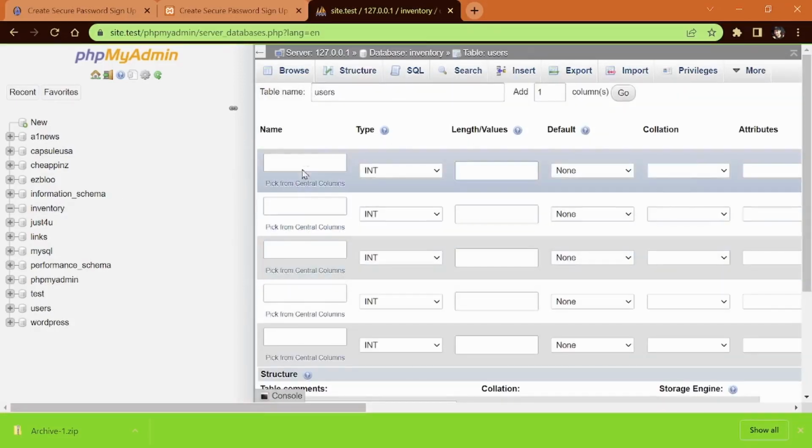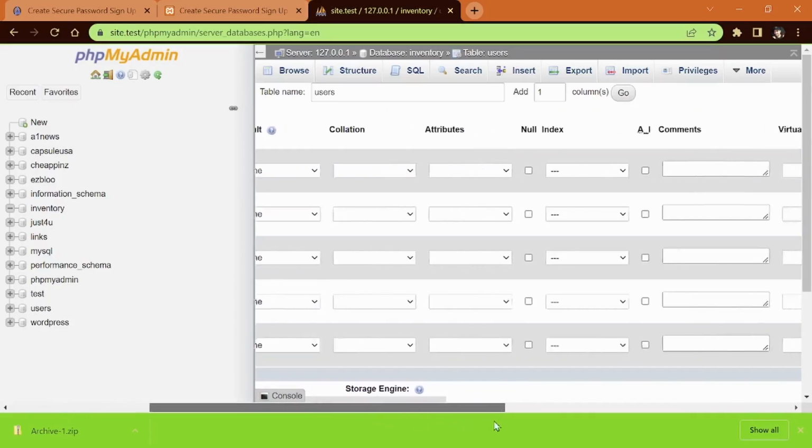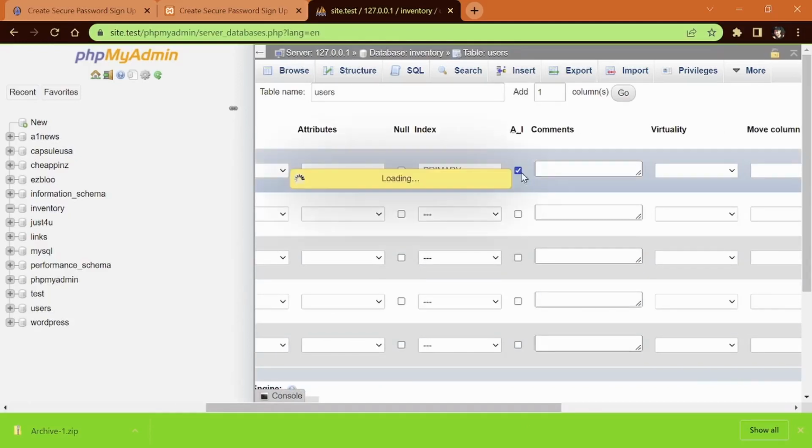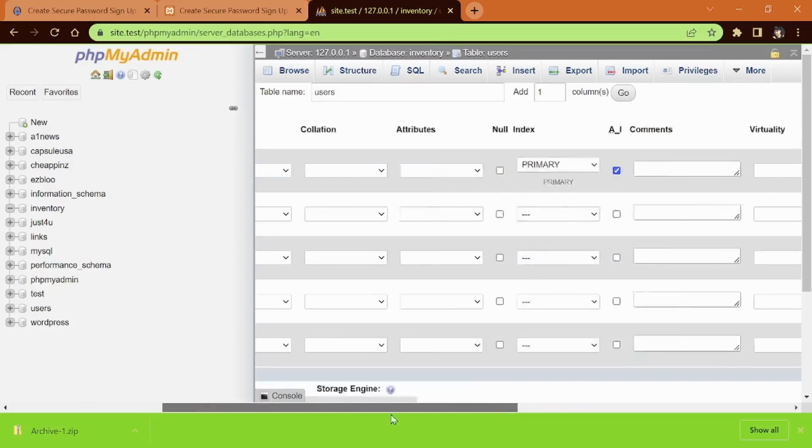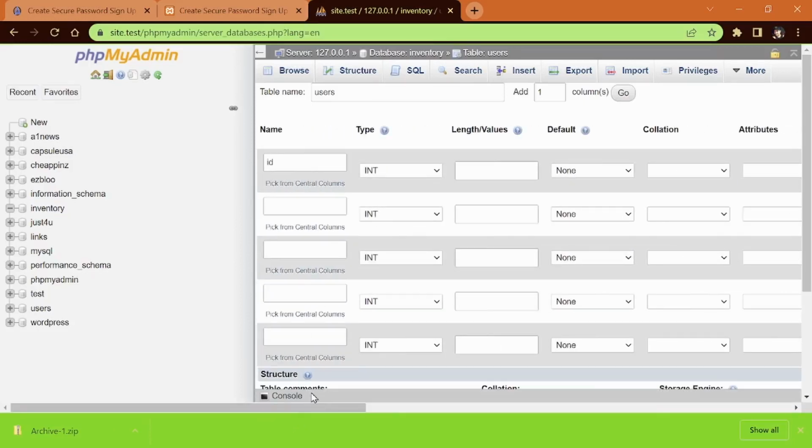All right. Now my first one is just going to be my ID like usual, and it's an integer. And if I scroll over here in PHPMyAdmin, this is what makes it nice. I'm going to auto increment them, so they go from 1, 2, 3. So as each person signs up, they'll get a different number. Okay, and we'll have that be the primary key. So we got that taken care of.